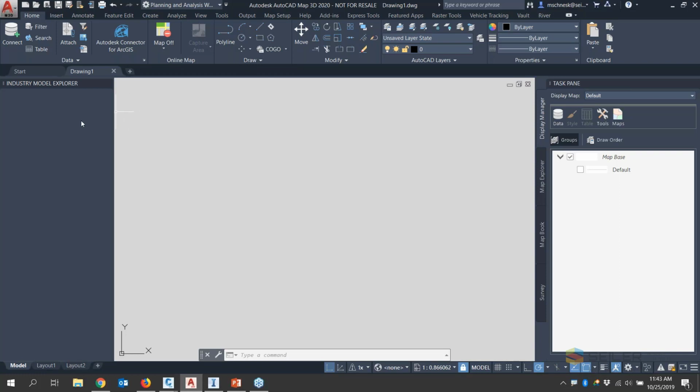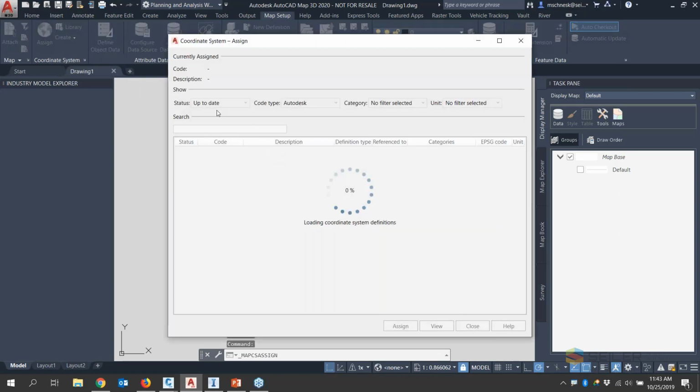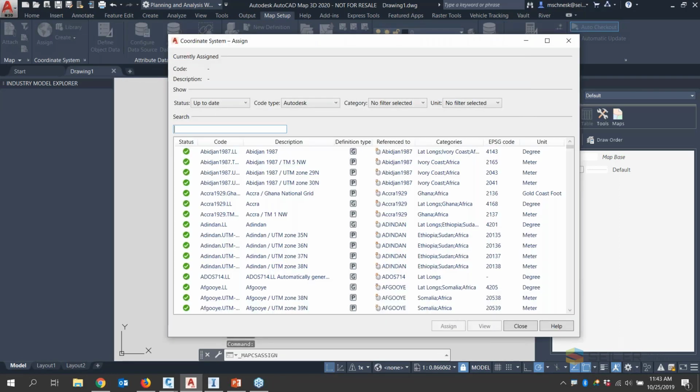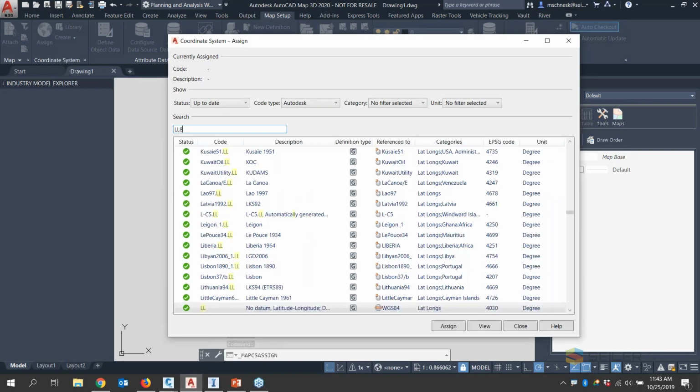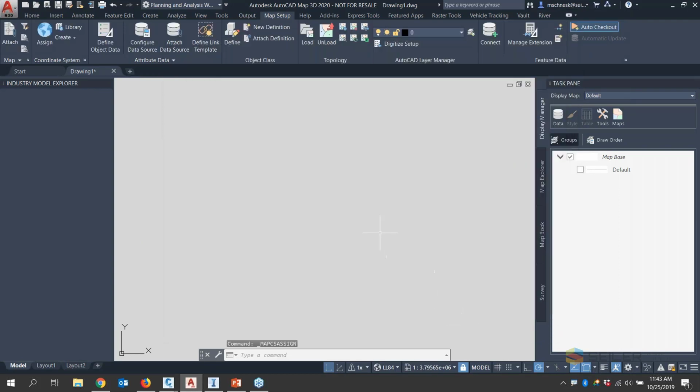But with everything else in Civil 3D, we have to define our coordinate zone. Since I'm going to be working here in St. Louis, I'm going to connect some data. I'm going to assign my coordinate system. In this case, I'm just going to leave it at WGS 84. So I'll set my coordinate zone. Let's say I'm going to make a map book of this. I may assign this LL, or I could use a state plane or something like that, a planar projection or UTM or whatever I need to.